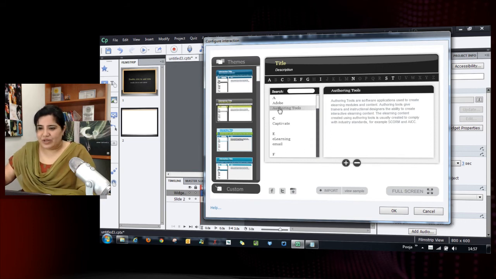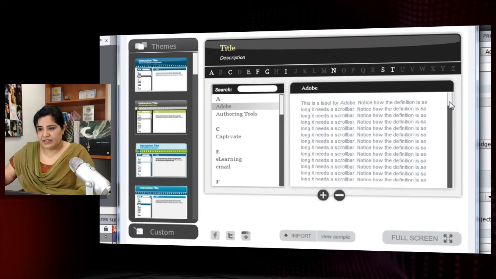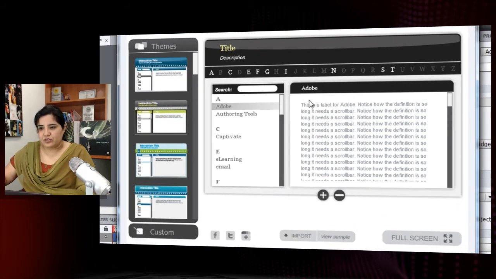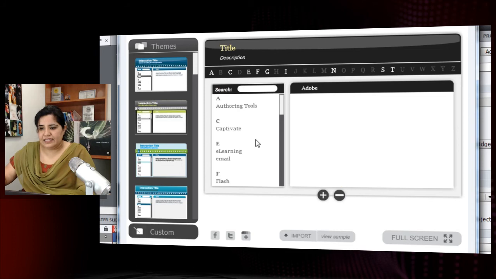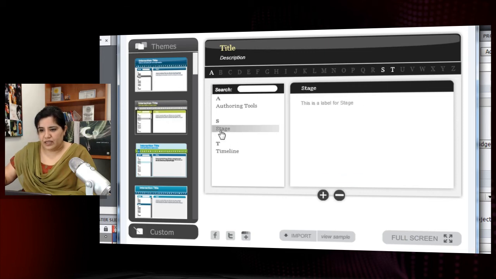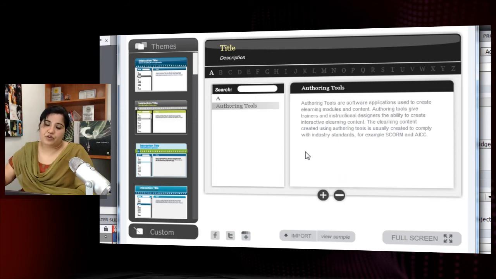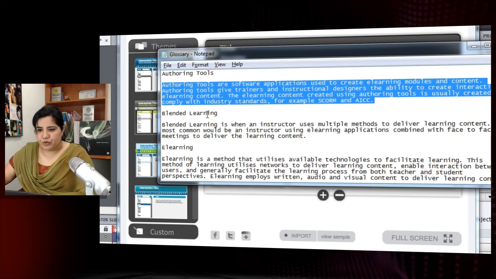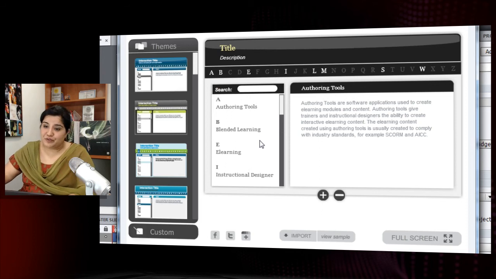Similarly, it's very easy to delete a word. So here you can see that this is a dummy word that was added to the glossary so that you can see the functionality. I can easily remove it by clicking the delete button. So I'll quickly delete all the dummy words that are here so that we can add the new terms that we want for our course. Okay. So I'm just removing this, and the final term that is left here is the authoring tool term that I have added. Let me just add a few more here. I've added a couple of more terms for you here.